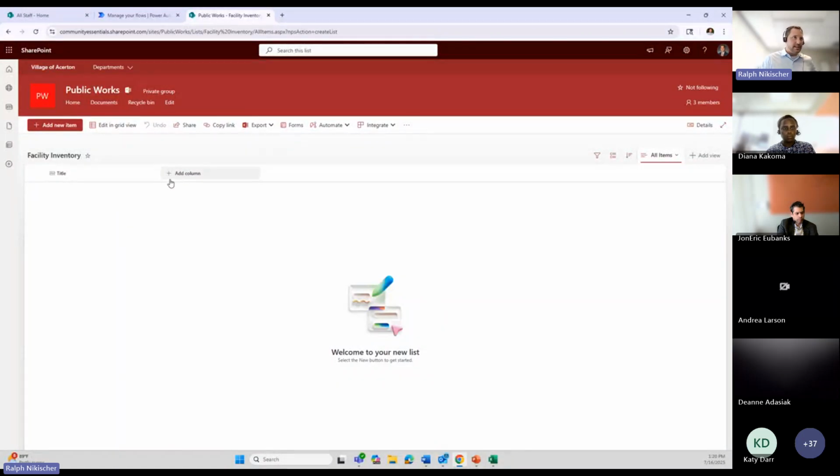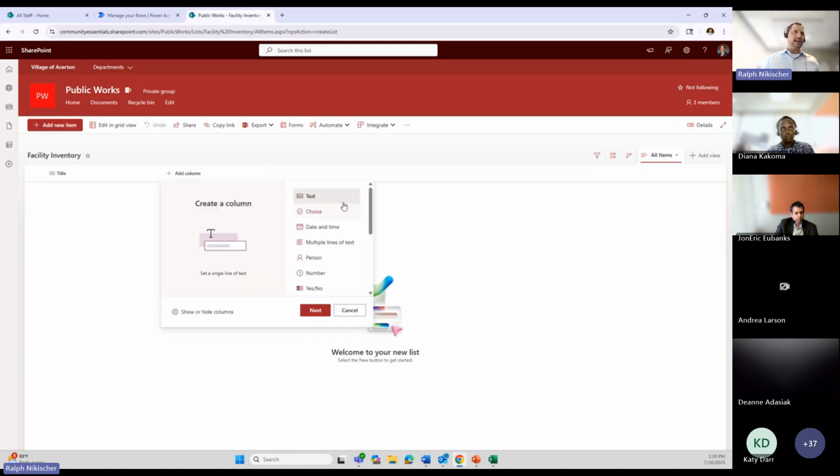Now we can start adding additional columns, and we can start building out our template for the data that we want to maintain on our facility. So I'm going to click this add a column here. One of the benefits is that now we can start deciding what data types we add in here. We have things like text, which is just a single text field.